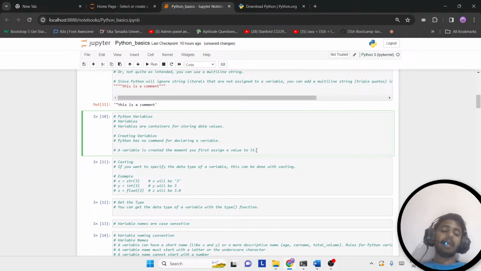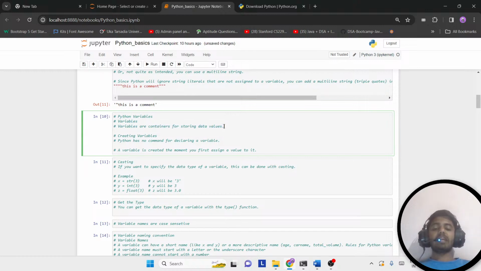Now we'll start with our Python variables. So what are variables? Let's say variables are your named memory location. Let's say you want to store some number, or your name, or the user's age, or anything you want to store onto your system. So how can you store that onto your system? You make a variable. Variables are nothing but named memory locations, correct? So we store this data onto our named memory location. So what does the variable imply to you?